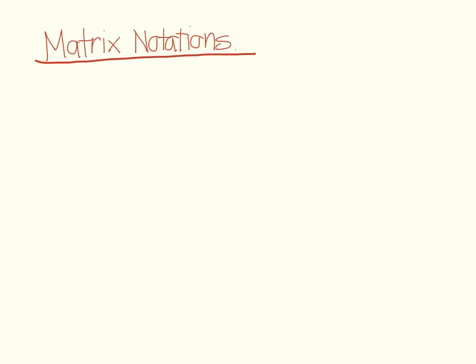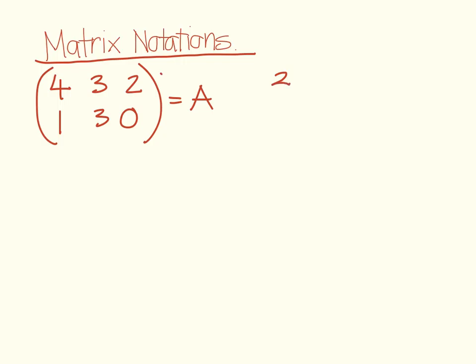As we have spoken about previously, we have a matrix, and we will call that matrix A. Now in this case we have got 2 rows, 1 row, 2 rows, and we have got 3 columns, 1, 2, 3. And so the order of that matrix is a 2 by 3 matrix.